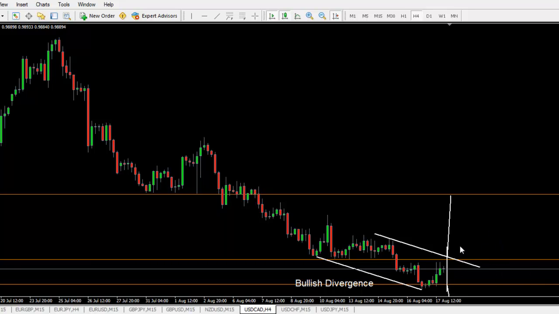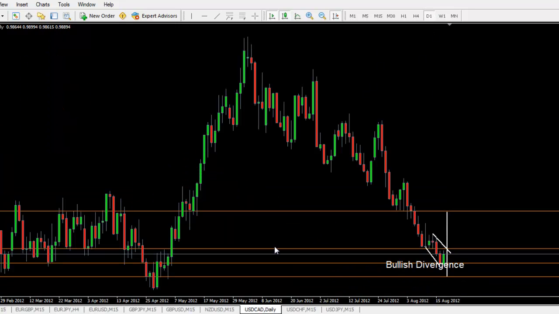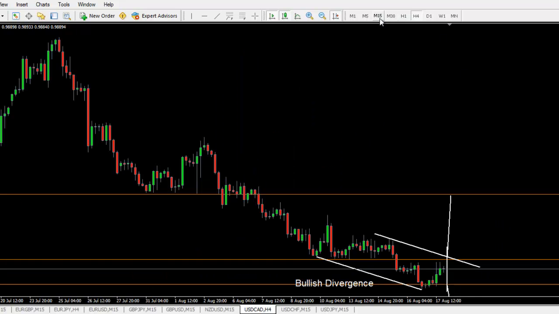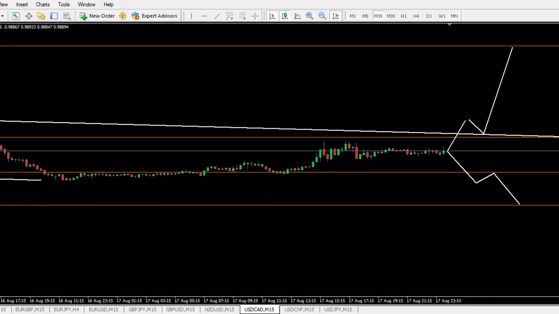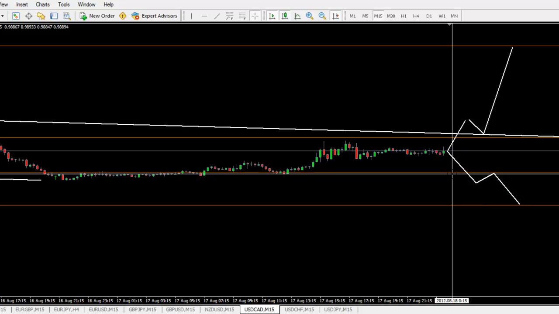We're going to need to break above that. So let me go to, yeah, and we're definitely at support down here. So this bullish divergence could really push us up. On the 15-minute chart, here's what I'm looking at. Let me shrink this up a little bit. A couple of things that could happen.